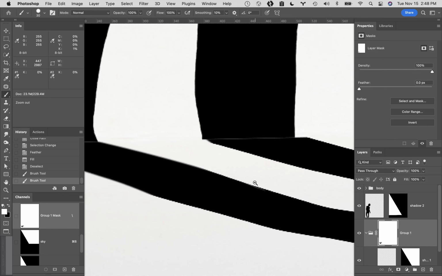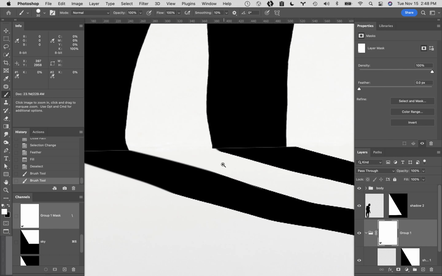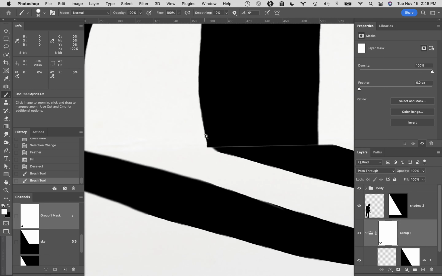I'm going to zip back out. We need to fix the other leg. You'll notice on the other leg, though, the one side is too short and the other side is actually too long. So we can do the opposite of what we were doing here on this, working on the layer mask. I'm going to connect this using the pen tool again, the P key.